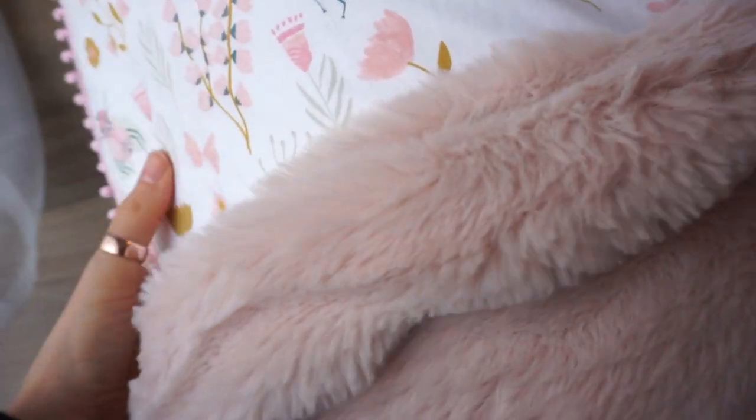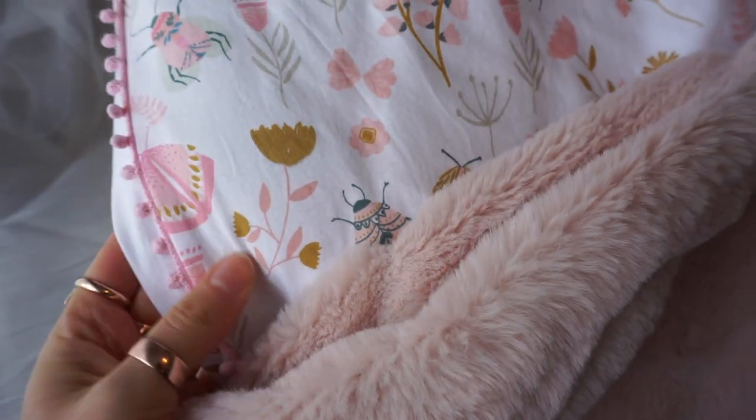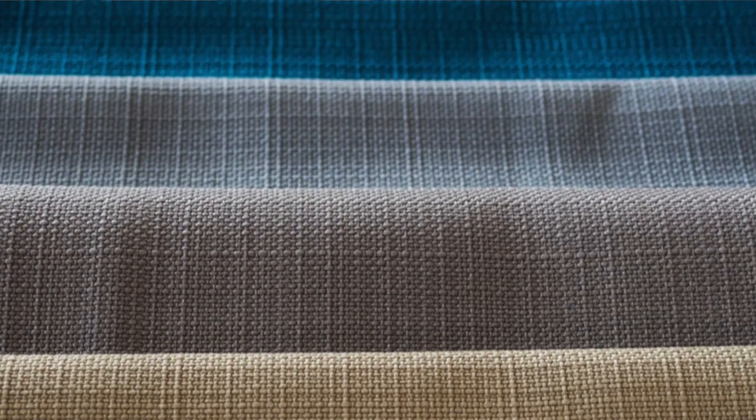Something to keep in mind when purchasing products from Kmart, Target, or IKEA is to be really picky about the fabric you're picking. Make sure it's soft and not stiff, and that it doesn't stretch or stain — those things will instantly make your home look tacky. Have a feel of the texture and really look at how it's woven and the quality before purchasing. That is going to save you so much more money in the end.